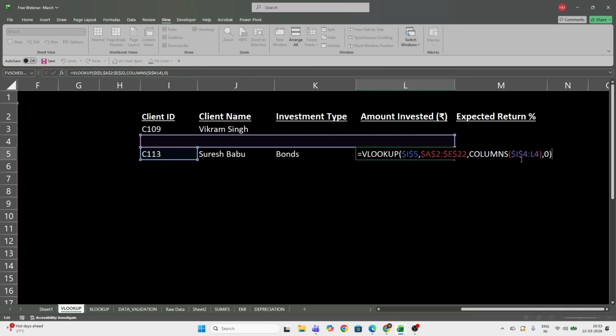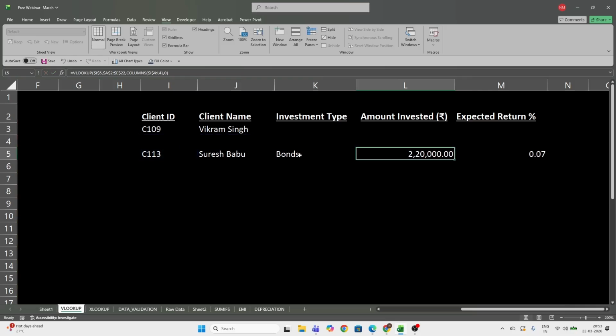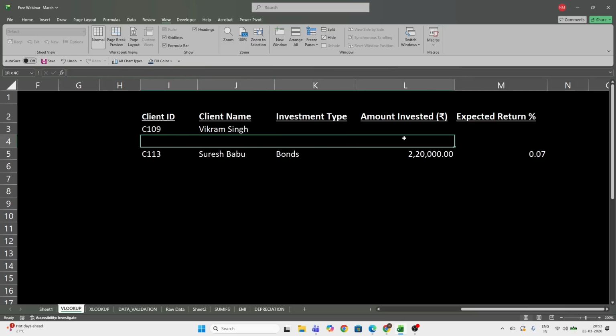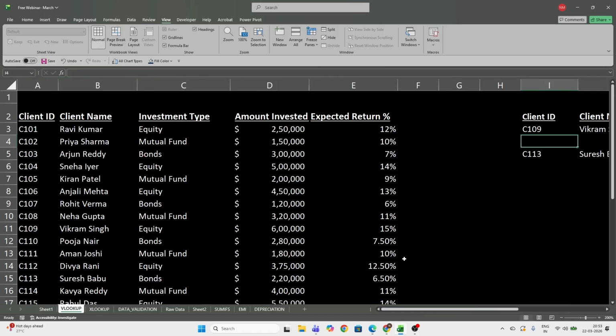I froze this one and left the other as usual, so that the more I drag, the starting point doesn't move, but the ending point moves along with the drag, right? Have you understood, or is it too much? It's not too much. Okay, you're getting what I'm saying, right?